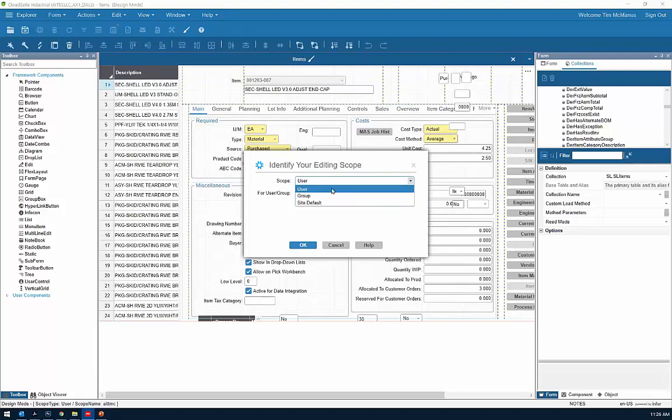And it's making a copy, in this case, with my own personal name on it that only I will see. For maybe the production group in the item, they're the only ones that care about job history. So for that production group, it'll make a copy for them.